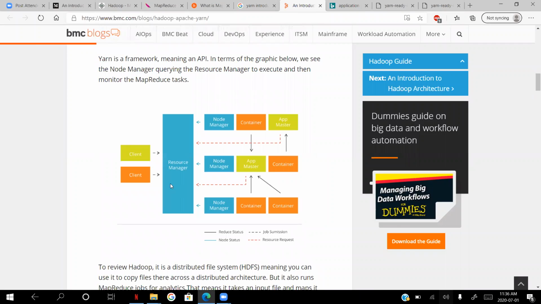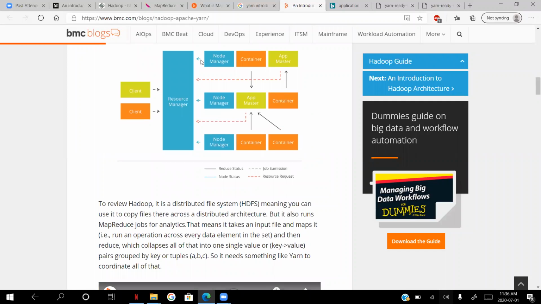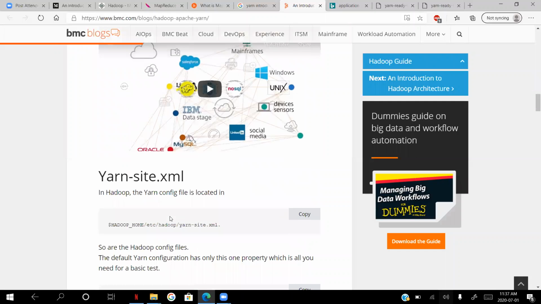And this actually shows you there's a resource manager and these node managers are talking to the resource manager, and every container that's spawned is actually your mapper or your reducer, and the application master here is your driver that's running. So application masters are your drivers. The containers are where your map tasks are running, and the node managers are communicating back to the resource manager. All the job trackers and task trackers are inside these node managers and resource managers. So that is a very short introduction to Yarn.